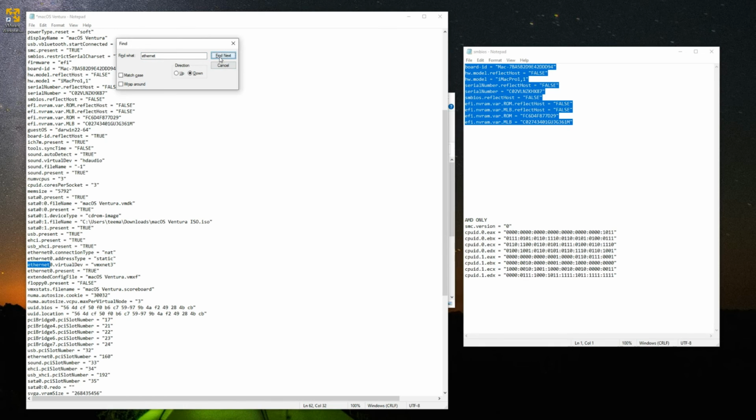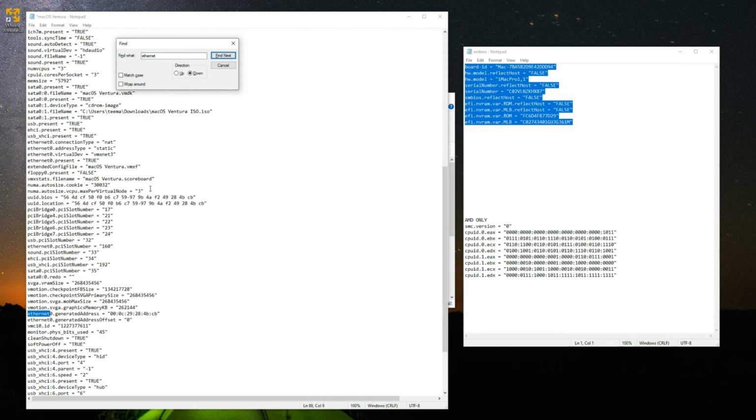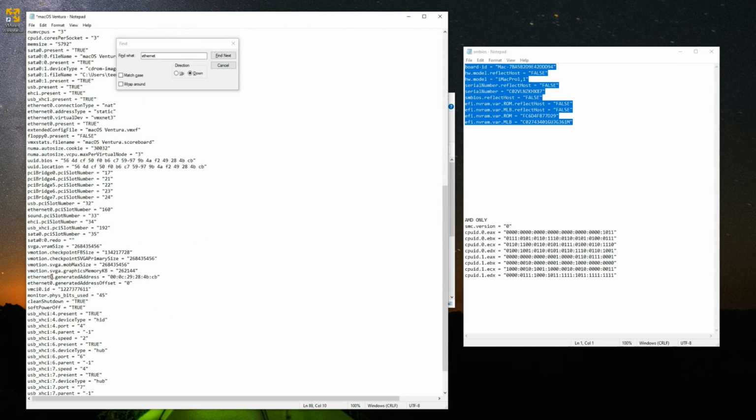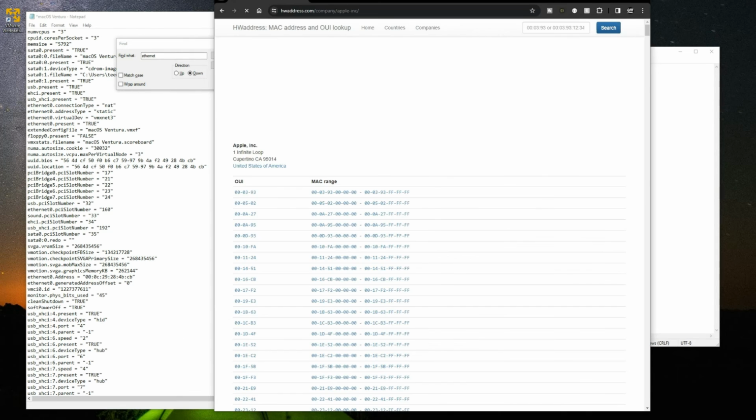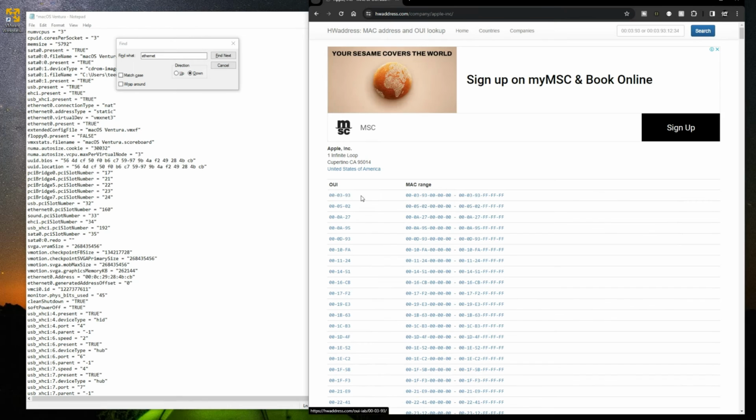Find next under Ethernet, next, and you should see Ethernet0.generatedAddress equal to whatever is there. So change generatedAddress to just address, so remove generated, and then for the value we have to use a valid MAC address, and here are examples of a few. We're going to change the first three values, set it to any of these values right here.